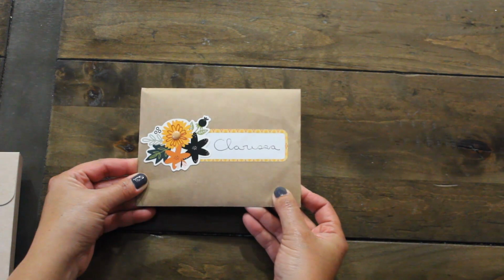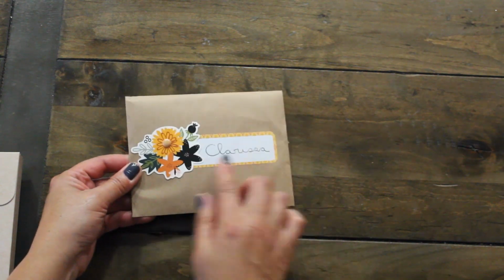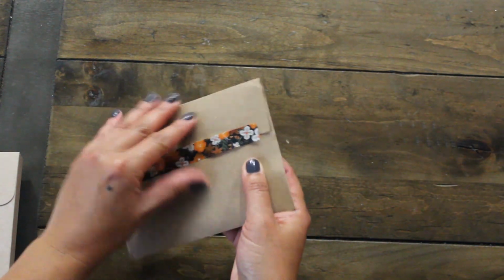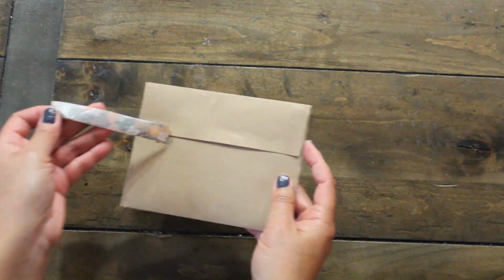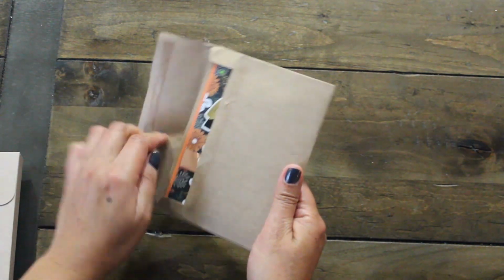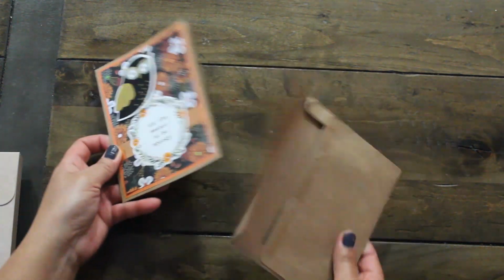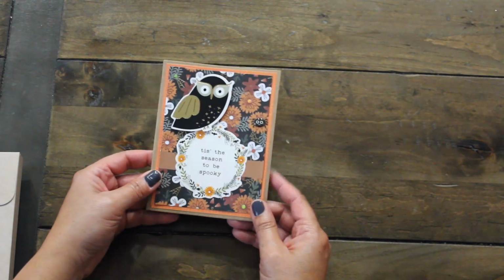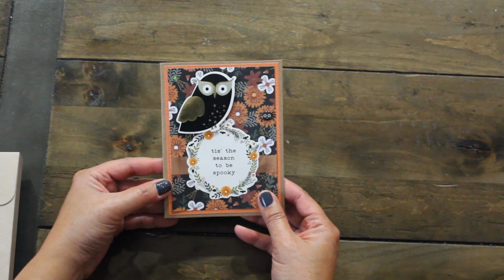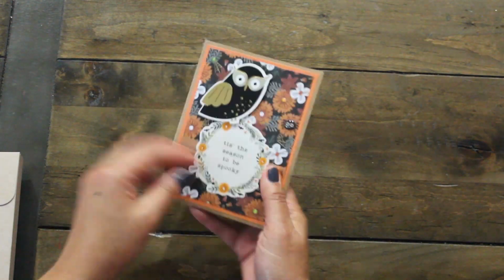I see that we have our letter here. Look at that beautiful little label and that beautiful embellishment. So I am gonna open our washi's coming. I'm gonna save that and put it in my journal. Let's see. How cute! I love this. This is season 2B Spooky. That's so cool. What a beautiful card.